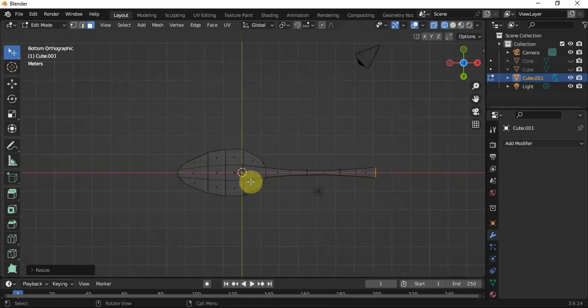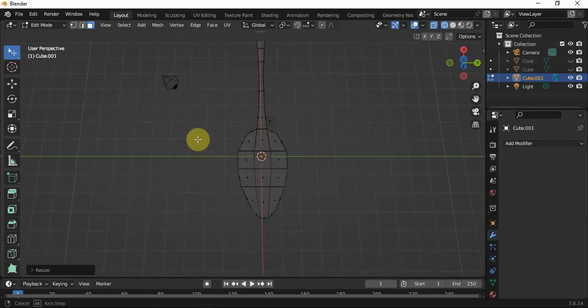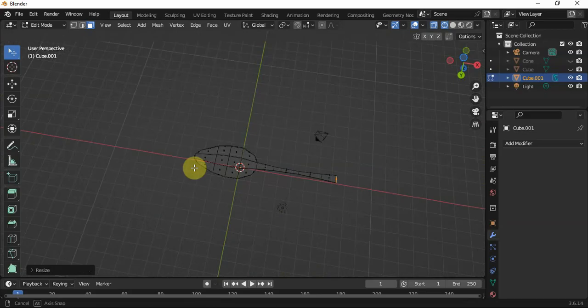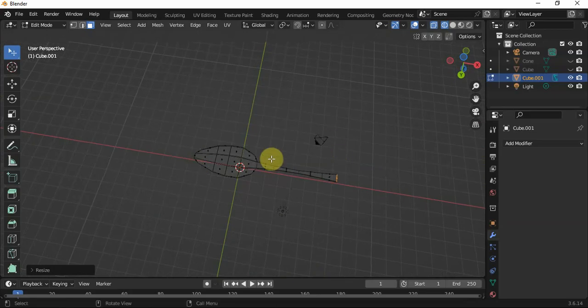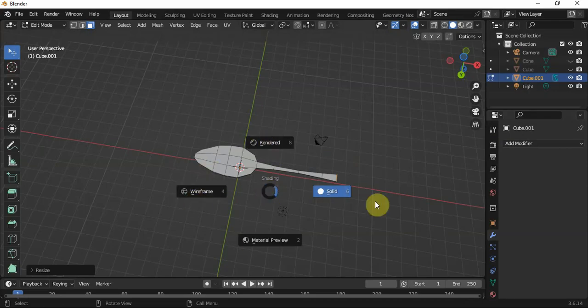So I'm having my spoon, though this is not a standard spoon. So I will move to my solid mode, that's Shift Z. To have every mode, you can see here, solid mode, material preview, you just have to hold down your Z key.